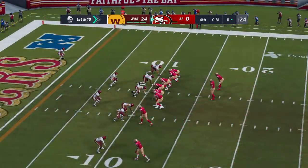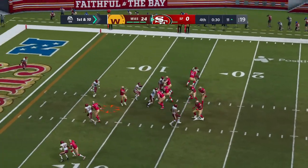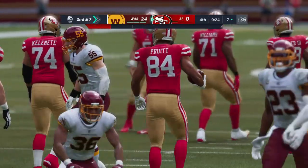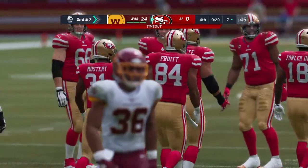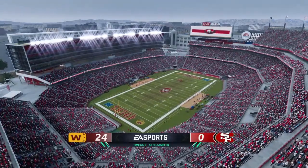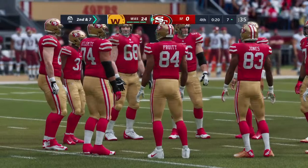So how about this for field position after the big play? Inside the 15 now as they come up on 1st and 10. They'll look to throw again. That's going to be caught at the 10-yard line. And here he'll get it down to the 7. 3 yards the gain there, 2nd down. Well, they were unable to make anything really big out of that, but it's not a bad idea to find your tight end and give him an easy completion and keep moving things forward. Almost as bread and butter as a good running back dive play.